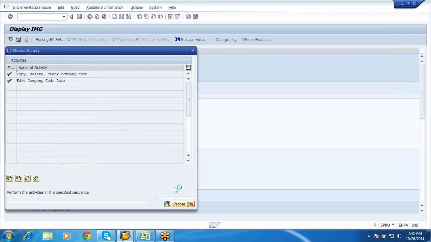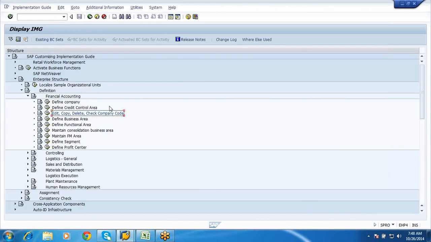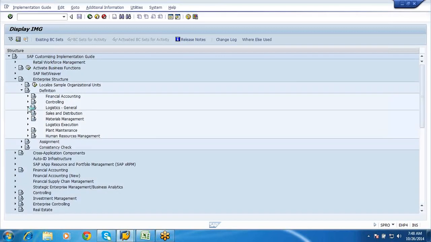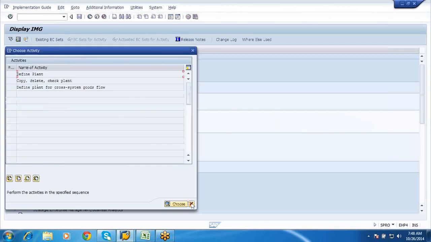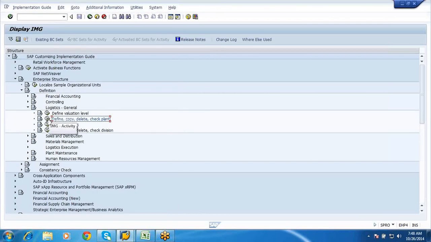Now the definition of the company and the company code has been finished. So now let us go and define the plant. We should go to the logistics general path in the same definition and click on define, copy, delete, check plant.